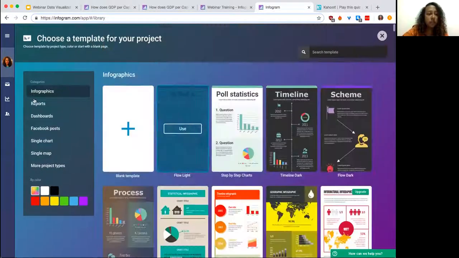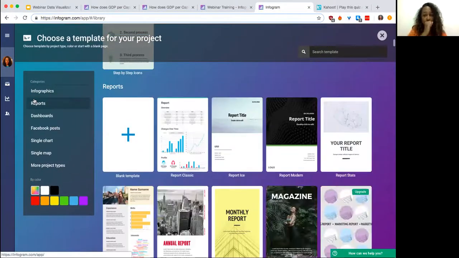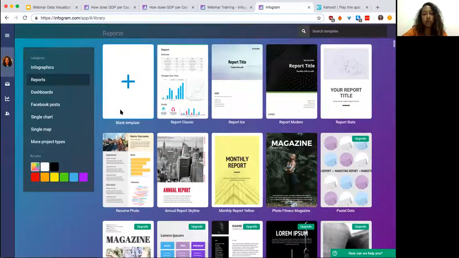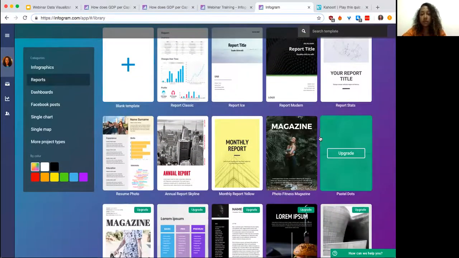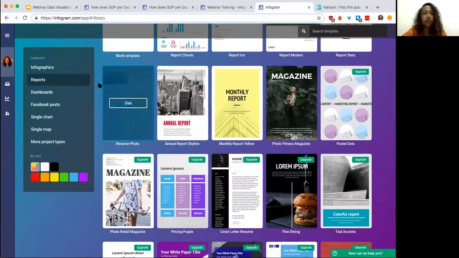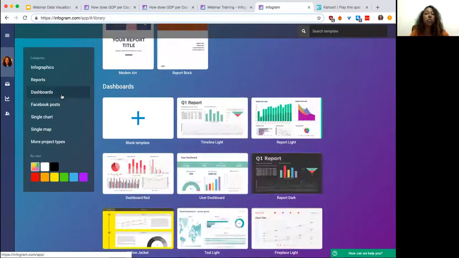But there's not just infographics. You can also create reports. You can have report titles. You can create any type of reports. Here's a modern magazine. You can create dashboards. So if you're using it to monitor your data, for example, if you have a Google Sheet that you update regularly, then that data can feed in here and update your dashboards regularly as well. So you could have it on your website, and anyone coming to your website can get real-time information through these dashboards.